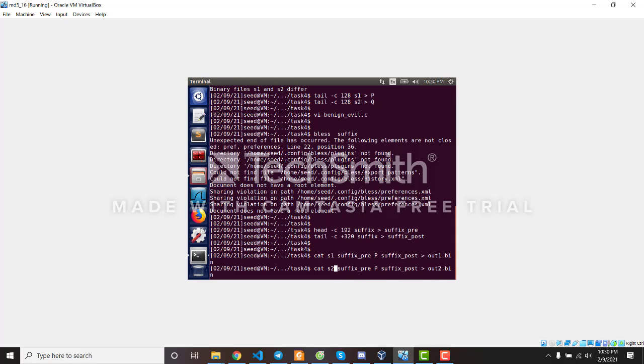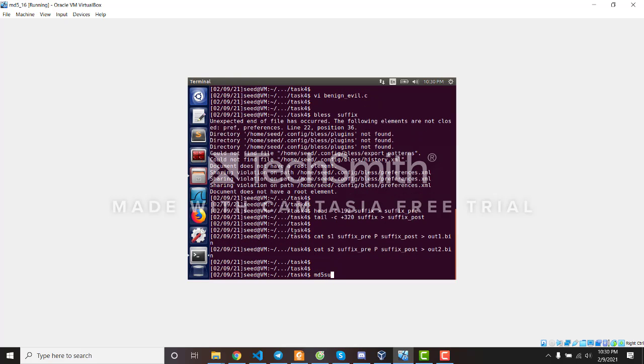S1 to L1, S2 to L2, and then we can check the md5 hash here.